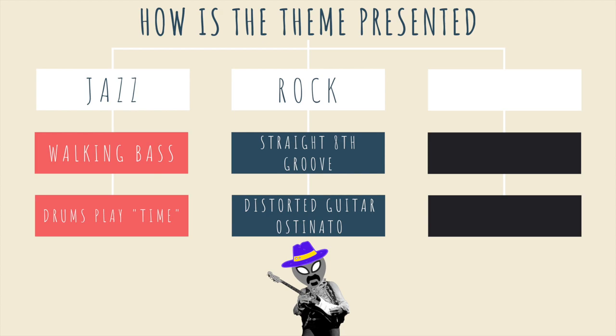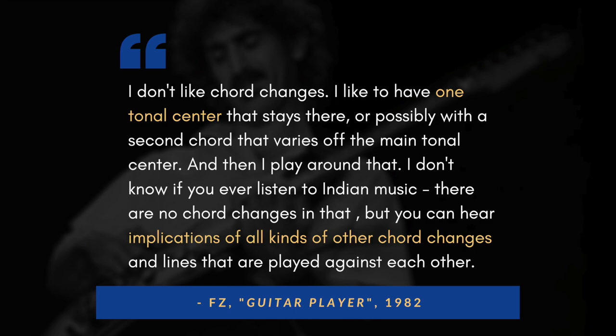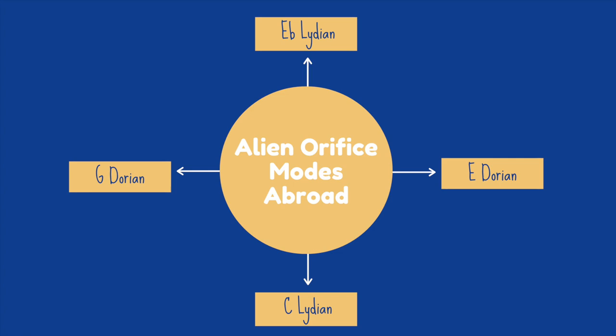It's not normal to see this many changing harmonies combined with this fast a harmonic rhythm. Frank even says himself that he doesn't like chord changes, and would prefer one or two with the option to imply different harmonies. So why are we seeing something like this in one of his solo sections? Well, what allows this to be comfortable is that Lydian and Dorian are already such a huge importance in his improvisational style. Not to mention, these four tonalities, with maybe the exception of the E-flat, are pretty consistent for previous solo sections. We can make some stretches to match these to other tunes.